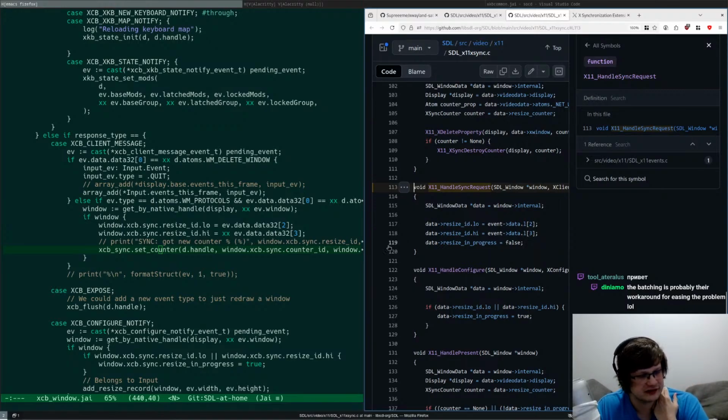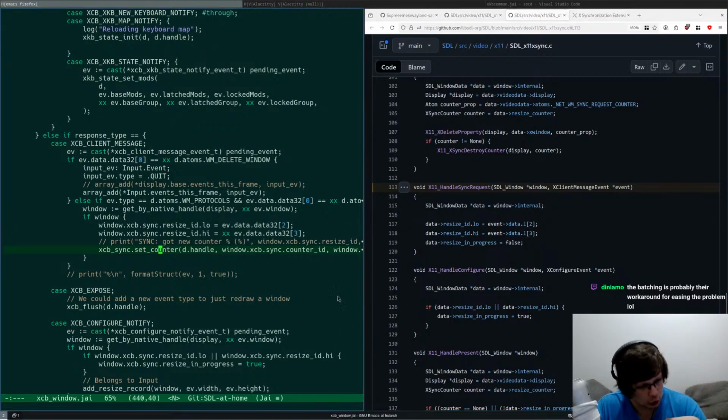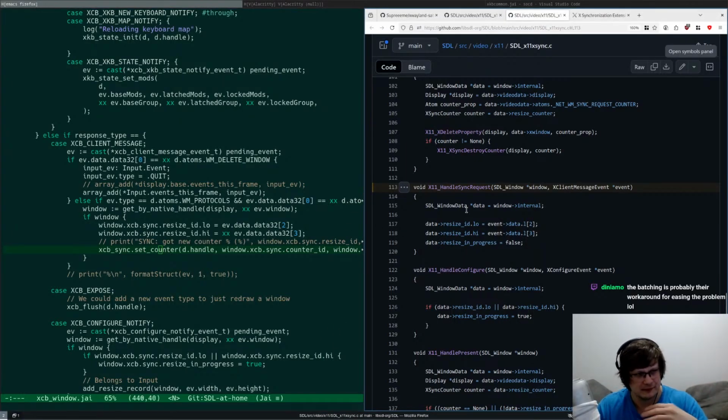Well, I actually don't think so, because KWin implements the proper synchronization protocol. They maybe batch some resizing just to ease the load on the client. They might have experimented with some defaults and landed on one of them, but they definitely implement the proper protocol. So now my program flickers because I don't implement this protocol, and this is what I'm doing right now.